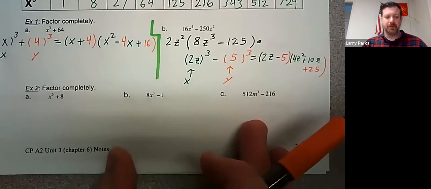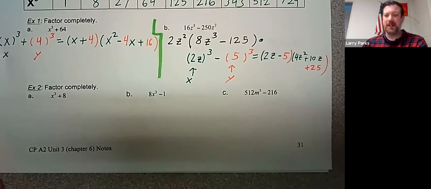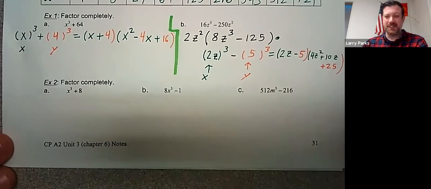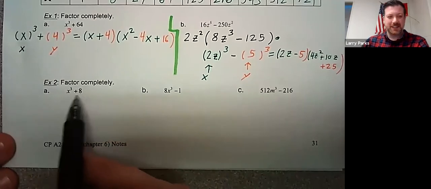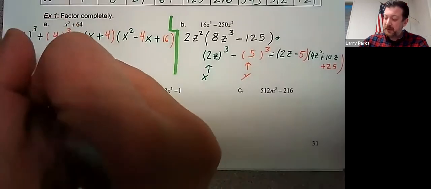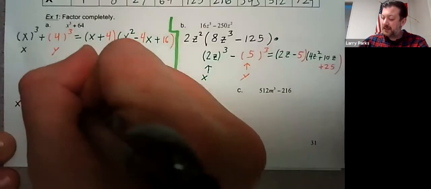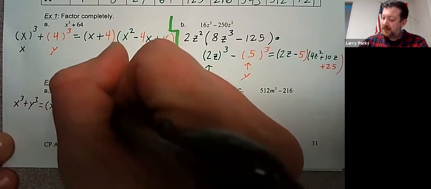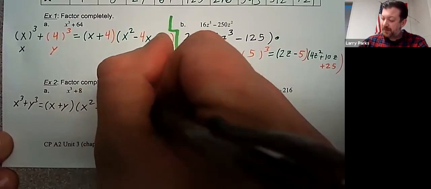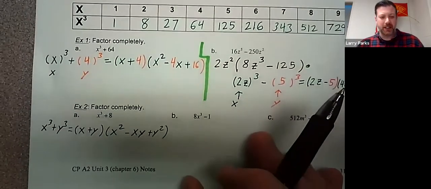All right, so I showed you 2 examples so far. Once you get the hang of these, they're pretty fast. I know I kind of went through these kind of slow, but they really aren't that long. So the first thing I always do, I write down the formula that I need. So I'm going to put the plus formula. The plus formula says you take x cubed plus y cubed, and then you do x plus y, and then you do x squared minus xy plus y squared. And again, all I did was copy from up here. So that's usually what I do first. I write down the one I need.